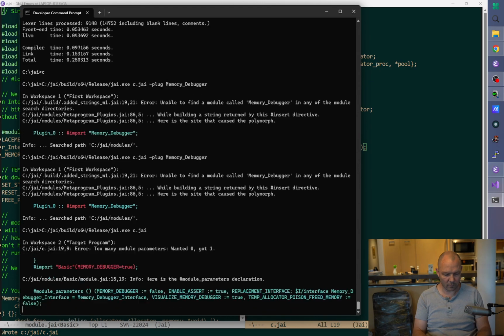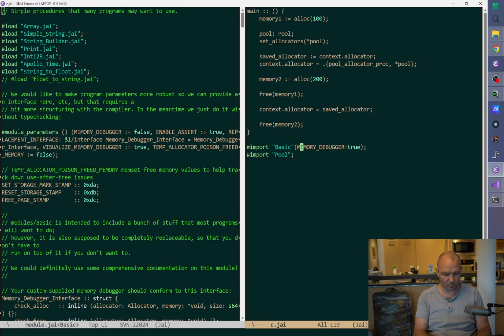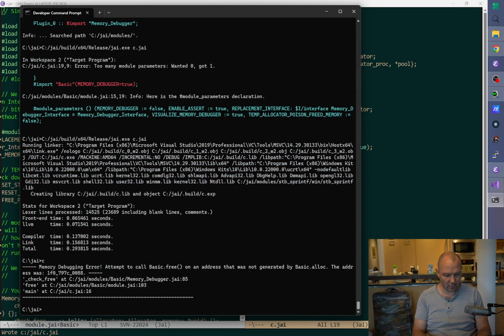Too many module per. These are program parameters, bro. Okay, got it. Attempt to call basic free on an address that was not generated by alloc. I guess we abort after the first one, so wait, not generated by alloc.